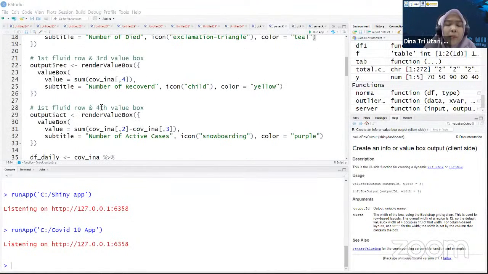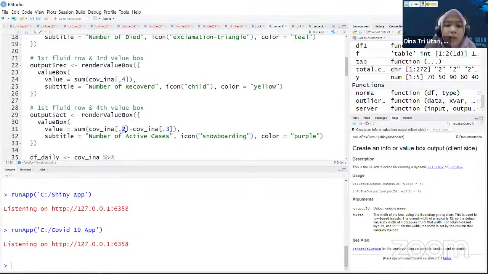But in the fourth box, because we don't have the active cases in Indonesia, we can calculate it with column 2 minus column 3.